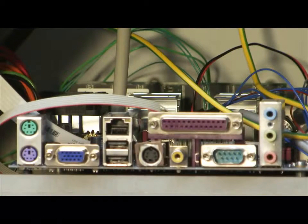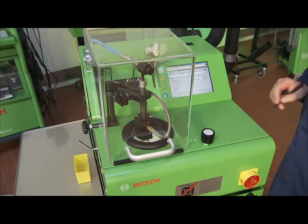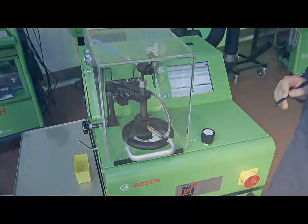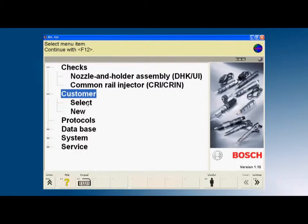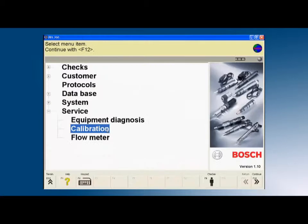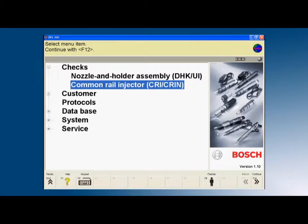There is also the possibility to expand the database to include your own test specifications and test steps. To ensure this, the EPS 200 is equipped with its own PC board and a 2 GB flash card. The embedded Windows XP operating system is operated by means of a color touchscreen display. The menu guidance of the EPS 200 is simple and self-explanatory. Selection of specific test procedures, customer data, protocol and country settings can be selected in the main menu during setup. The measurement results are displayed graphically and numerically.